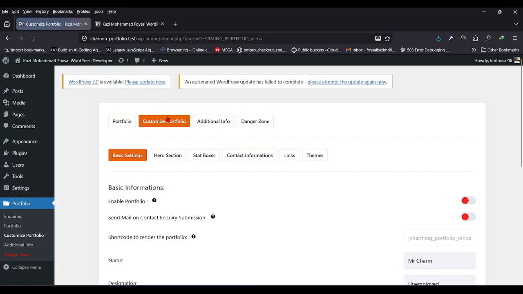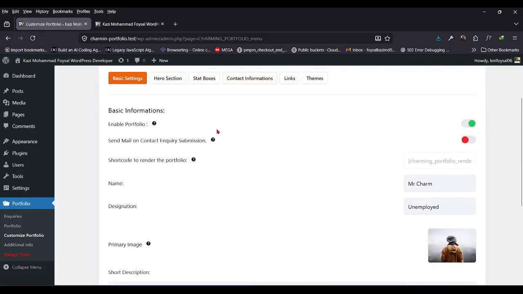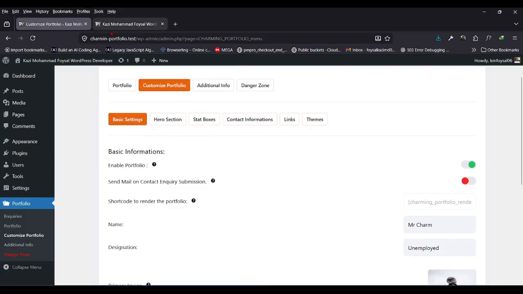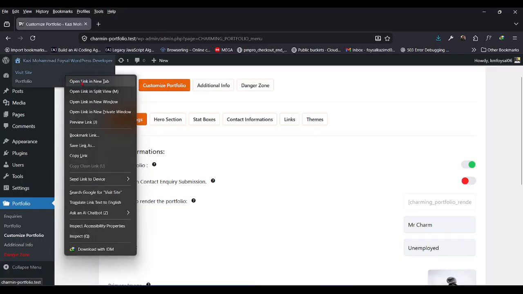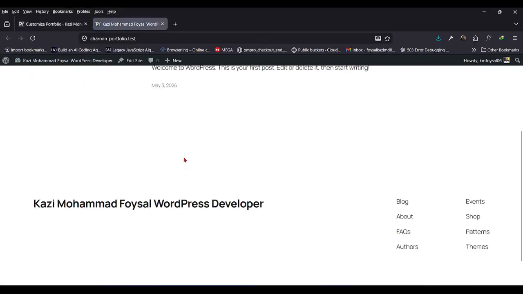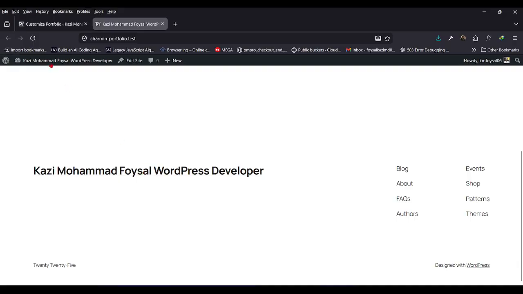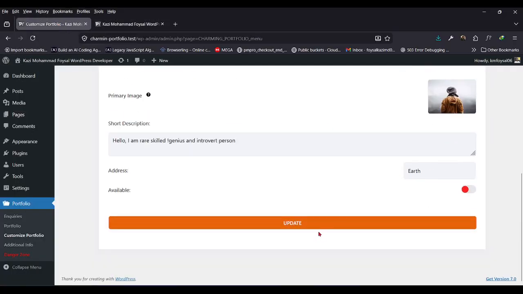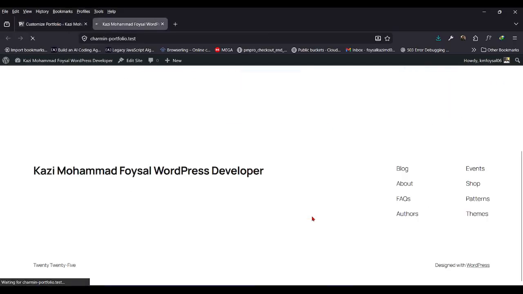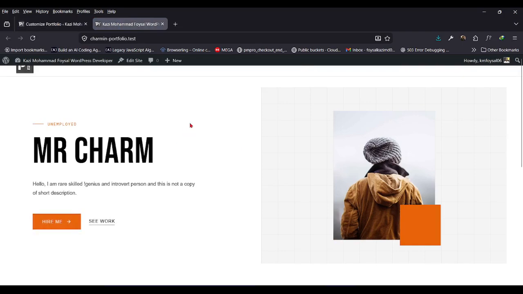If you open the customizer's portfolio, you can enable the portfolio here. Enabling the portfolio will convert your homepage into the portfolio. This is the site before enabling it, and if I enable this, it will convert the homepage into a portfolio.